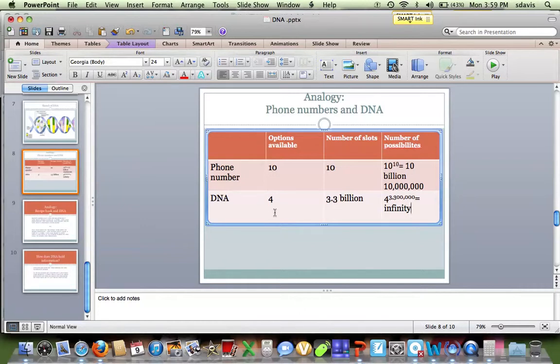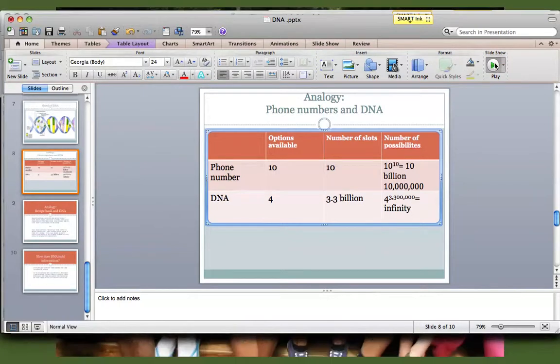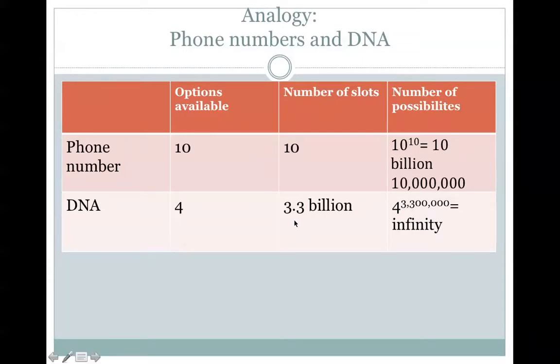You realize that these same 4 chemicals put in a different order, maybe with, I don't know, 2 billion, you might get a piece of grass, or you might get a flower, or a zebra, or a mouse, or an insect, or a whale. I just named off all these random living things, and it's pretty spectacular to think about the fact that just an arrangement of 4 different chemicals will give you such a diverse amount of different living things.